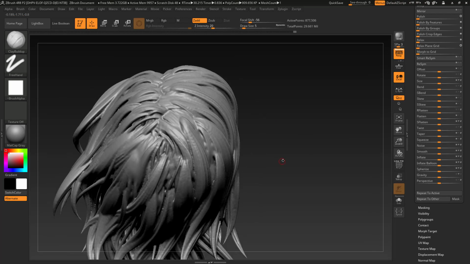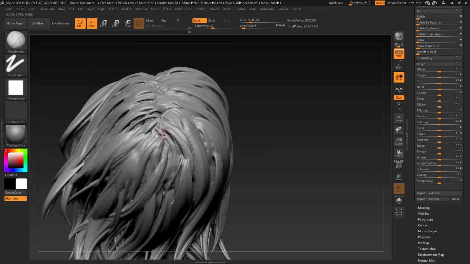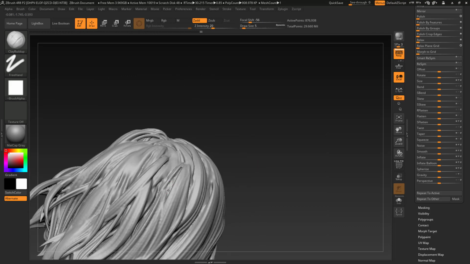Obviously I'm not gonna remove all the gaps, they're gonna still have some gaps, but I'm gonna try to remove the biggest one.